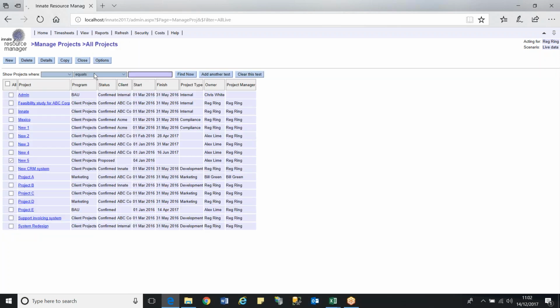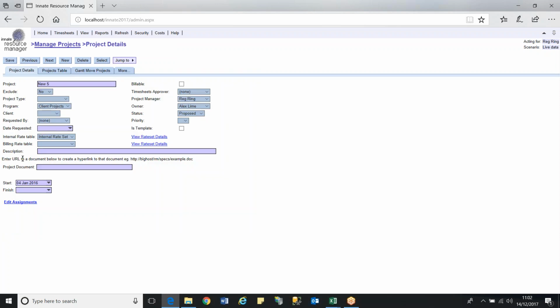The next thing we need to know is about your work. And when we're looking at your work, we divide that into 2 separate areas. The first area is the project header information. This is the detail about that project that lets us know operationally what sort of project it is. Is it part of a program? Is it part of a portfolio? Which client is it for? Who is the project manager? What is the status of the project? Again, all of those operational things that you need to know about the whole project in general.